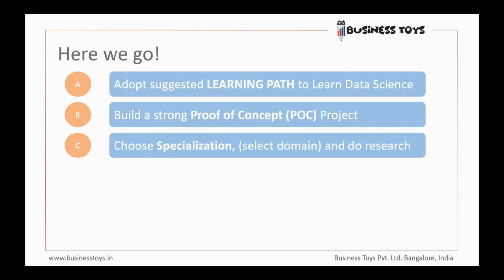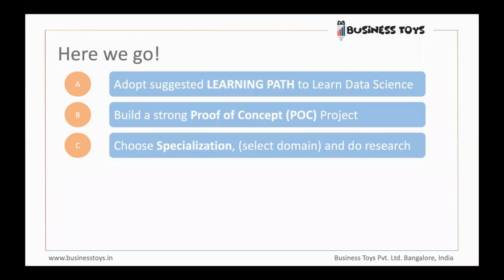Then, if you have to take a domain or a specialization with respect to data science concepts, like image recognition, video processing, or machine learning, each is altogether a different domain. So you have to specialize in a particular domain. When you specialize in a particular domain, you understand that domain very well, and you can specifically target the opportunities which are there in that particular domain.